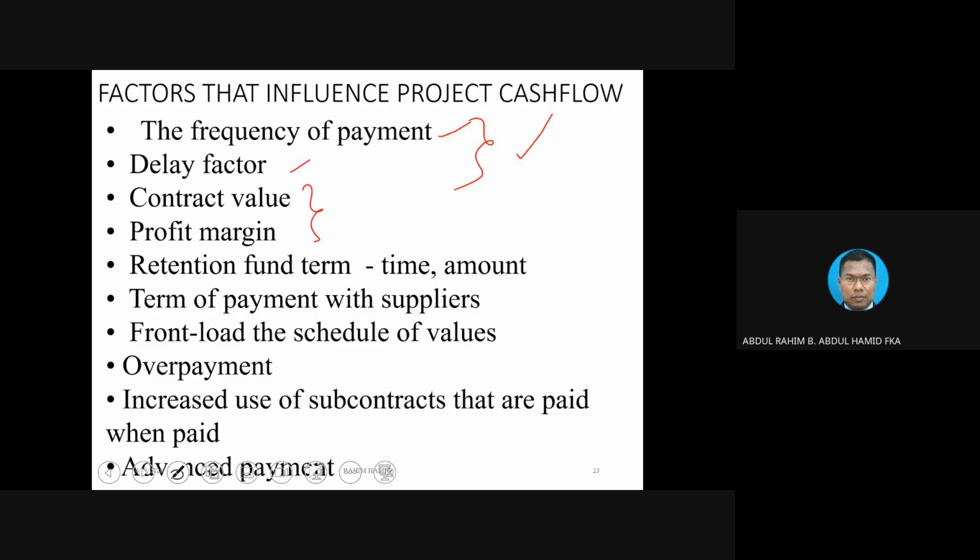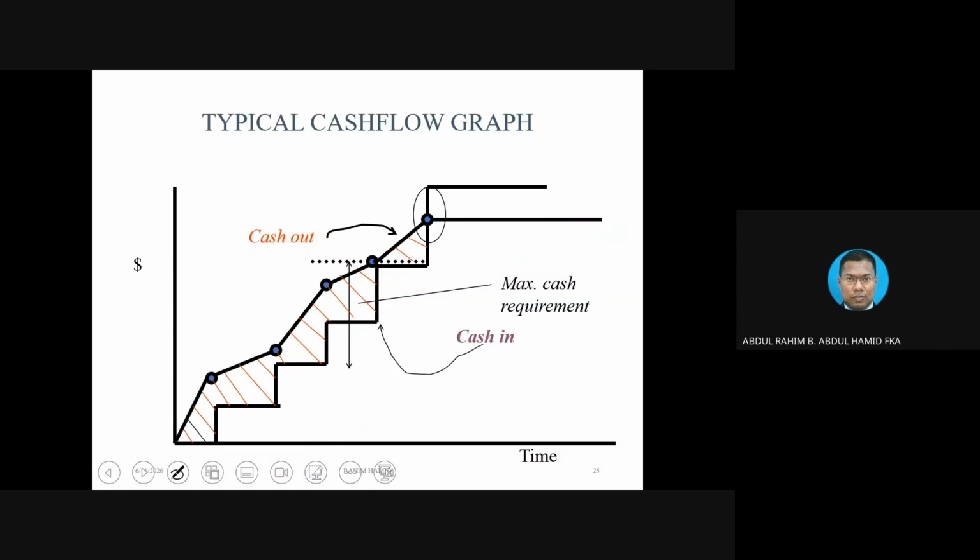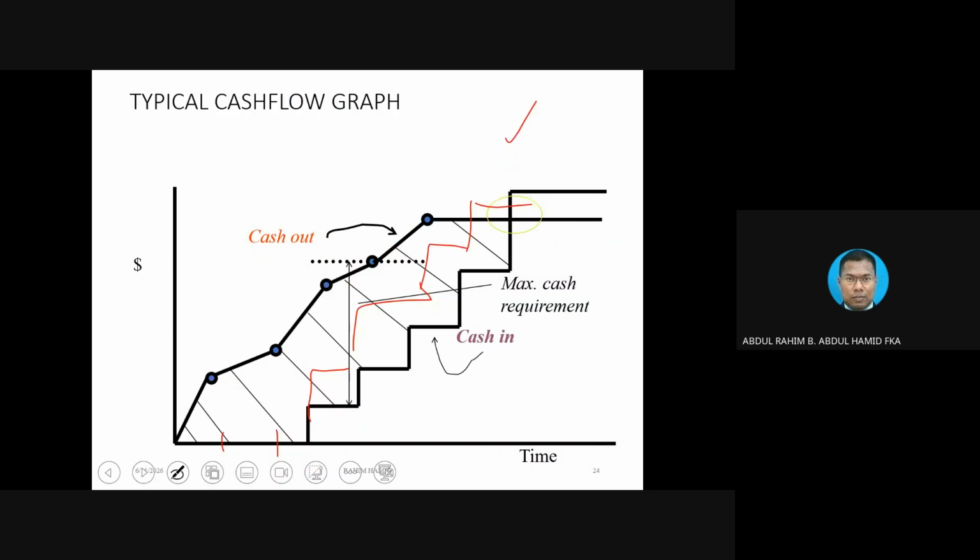And then retention fund, or I call it RF. What is retention fund? Okay. Normally the amount is 5 to 10% of the value. What does this retention fund mean or what is it used for in the construction industry? Okay, remember, after we complete the project, let's say we complete the project here. This is the project completion, practical completion.